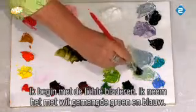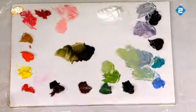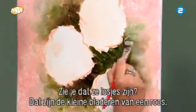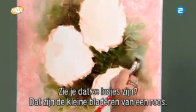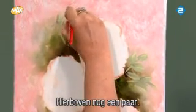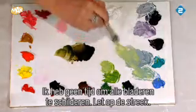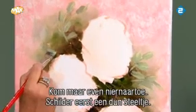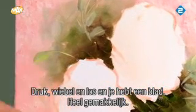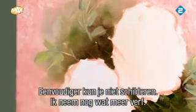So I'm going to start with some very pale leaves. I'm just going to pick up these greens and blues mixed with white, and we're going to start up here and get some very loose, wiggle, wiggle out, wiggle, wiggle out. See those very loose? Those are those little small rose leaves, very small, and bring some up here. Now, I may not have time to get all the leaves in today, but let me show you that stroke really, really close. Let's go over here, right here. A little stem with the side of the brush, push down, wiggle, wiggle, up and out. And there's your leaf. Easy, easy. This is the easiest way to paint.